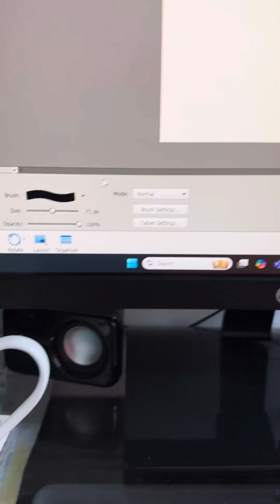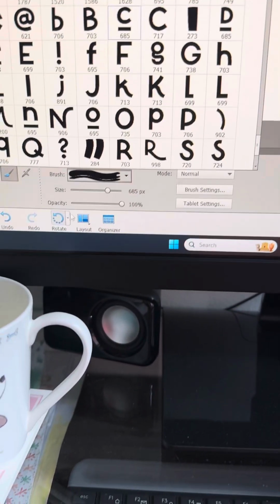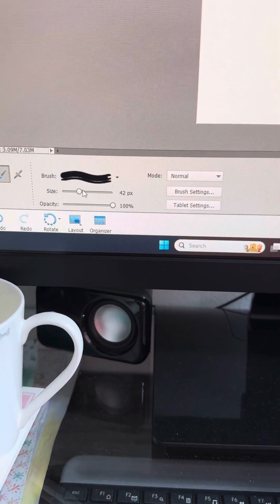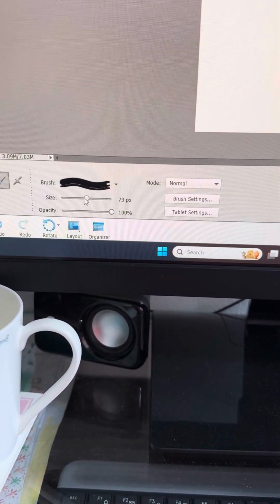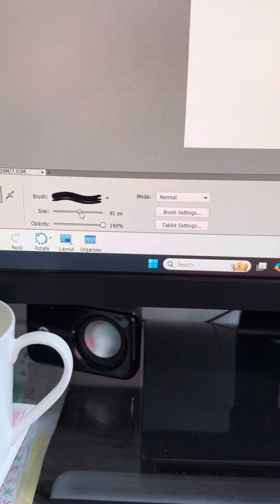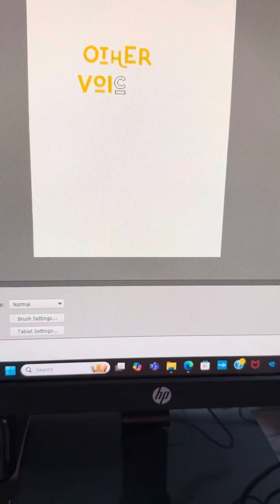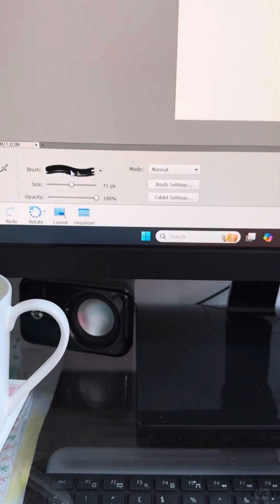I, C, 70, 71. I wish you could just type in 71, but I don't think there is anywhere to do that. I haven't worked that out yet anyway, if there is.